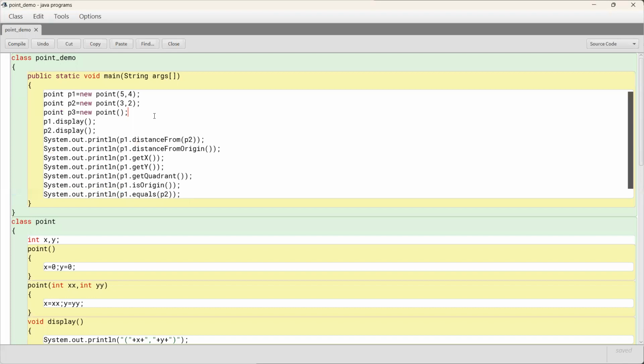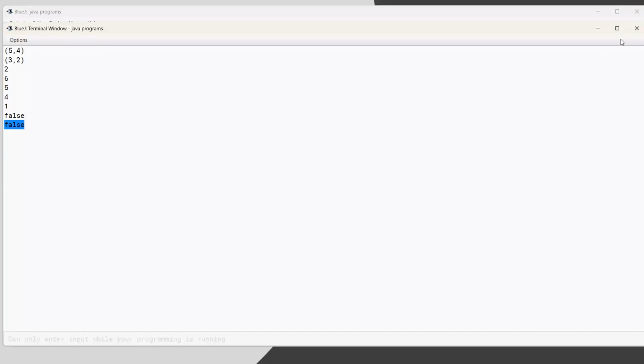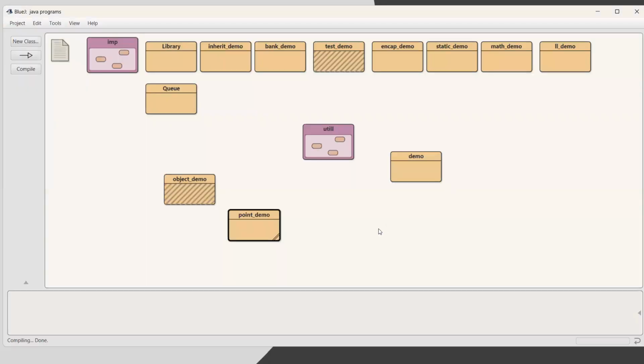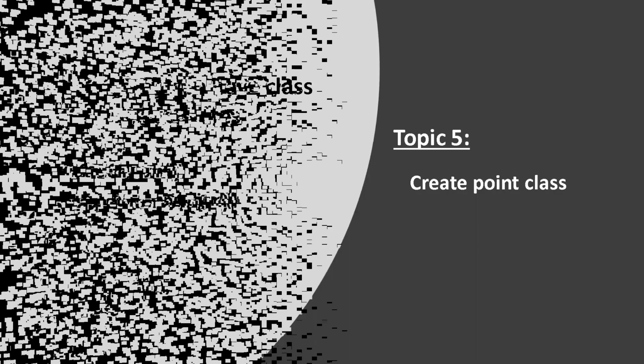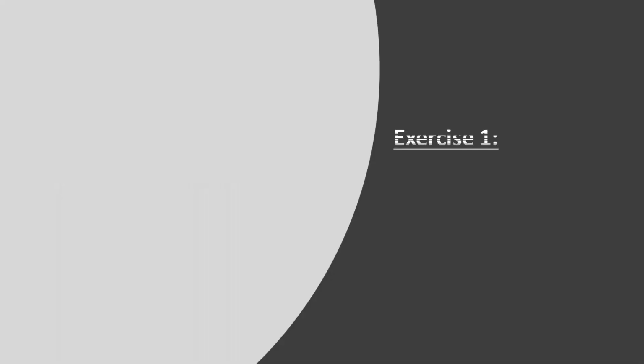So whatever you can think, whatever tough things you can imagine, you can create a class for your user. The user does not need to know what is written inside. They are just going to use that. So that is the purpose. So all those 5 topics are discussed, but still I will take some time to give you some exercise.